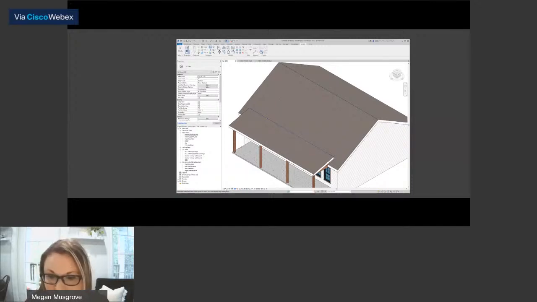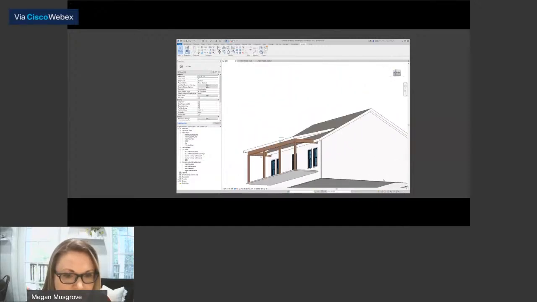And now it tells us, select the face on another roof or wall to which you want the first roof to be joined. Well, we want it to join to this one. So we've selected that edge, and now we want to attach it to that. That's so easy. And it just attaches. It's got a nice clean join, really nice and neat.